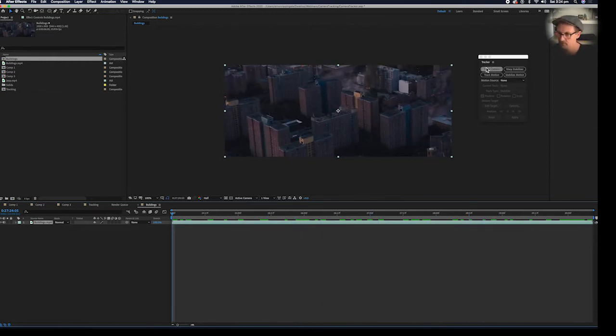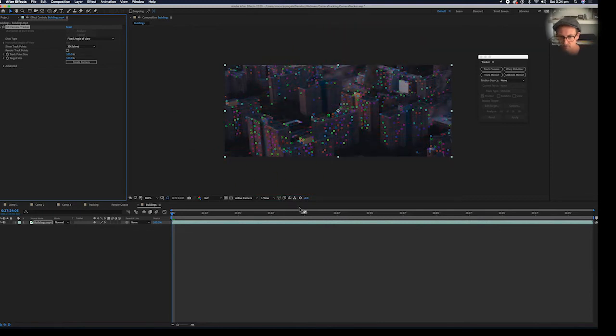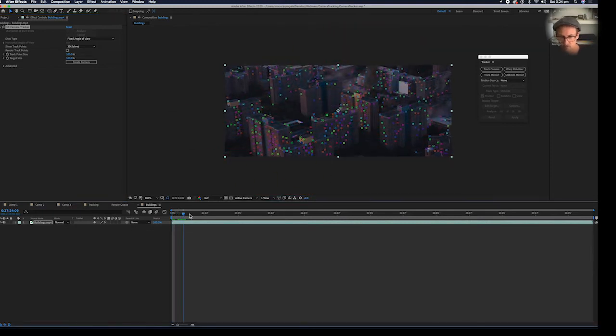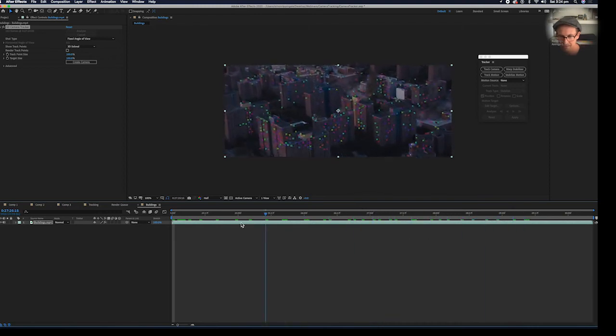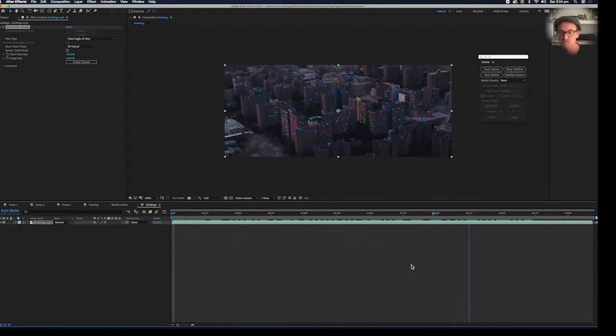If I hit track camera, it's going to analyze it again, think about it, go get yourself a cup of coffee, do your ukulele practice, and here we go, solving camera, and now I've got all these tiny little dots all over that footage, and if I scrub through it, you see those little X's are all pretty nicely tracked to all those surfaces on that bit of footage.